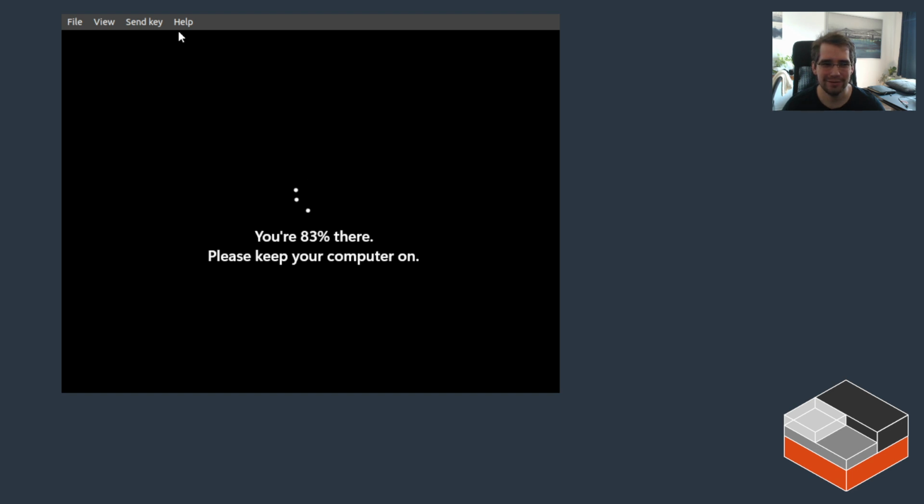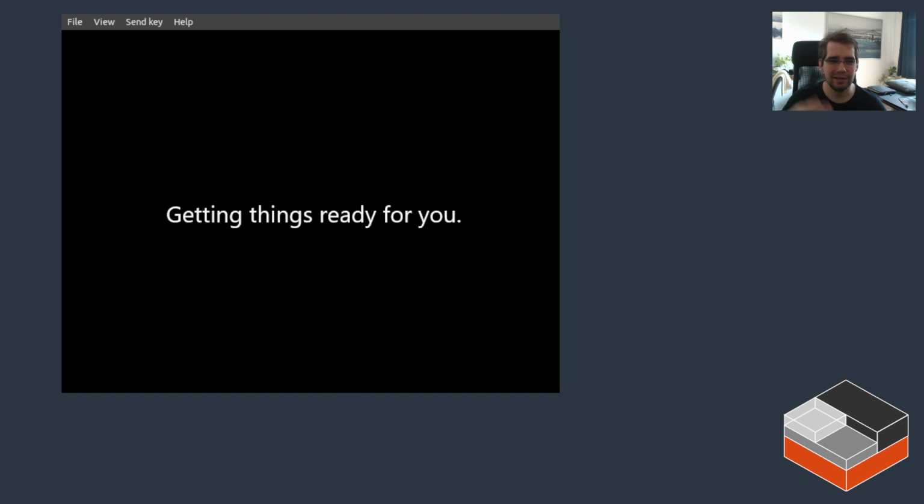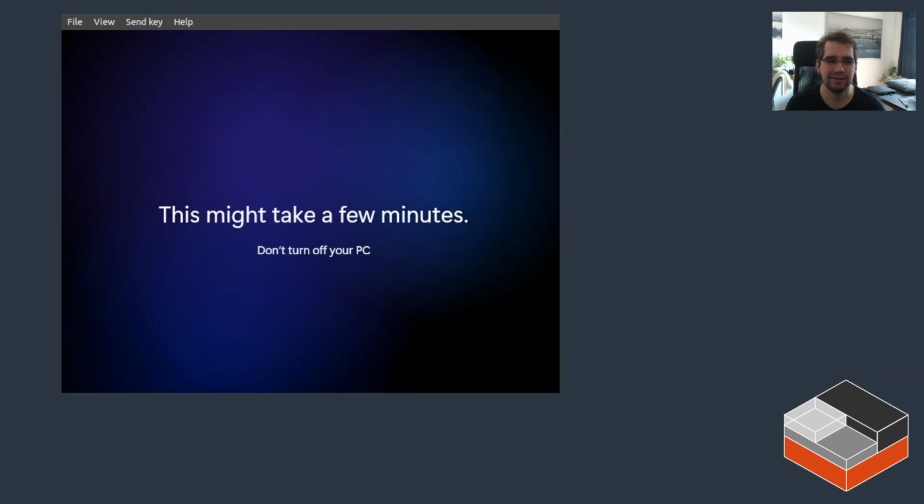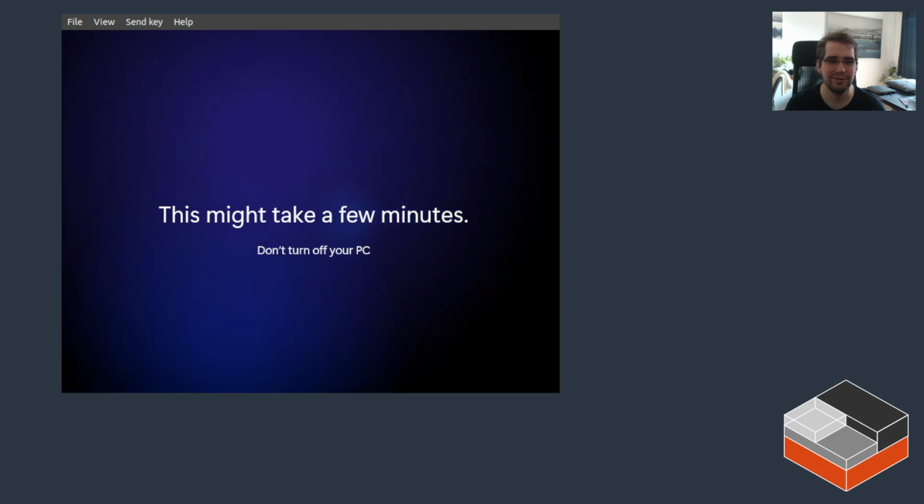The Windows installer always felt kind of weird to me. I'm coming from a Linux background, where we either have full text installers that are very fast, very lightweight, but not very user-friendly, or we've got those live user sessions where they run the actual OS that's going to be installed and then have a nice looking installer piece of software on there that effectively copies it across to the disk. Microsoft seems to be using an installer that looks very much like whatever they had in Windows 7 or potentially even Vista, and it didn't really change since, except for what it shows after that initial copy of the system and after that first reboot. That part looks different on every version of Windows, but the initial one that lets you partition and select some of your drivers and all of that kind of stuff looks very old to me.